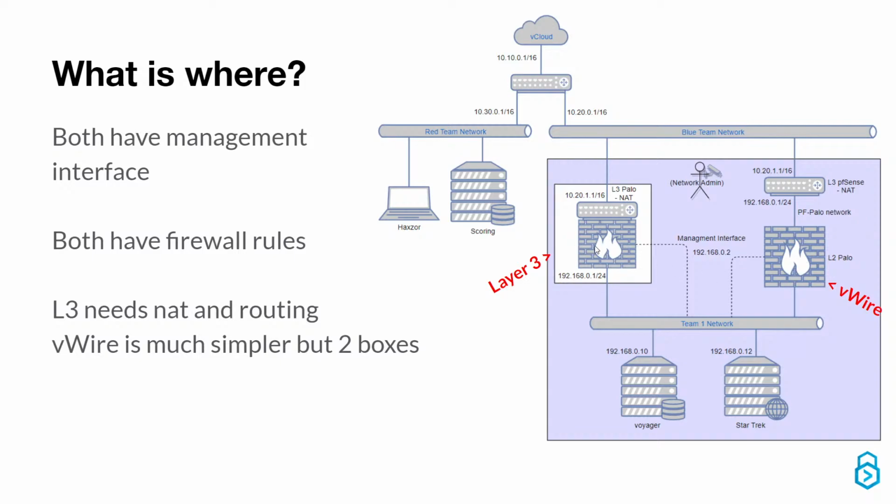So a layer 3 Palo is great if you're building the network from the ground up, or you have a lot of control over stuff, you have a lot of time maybe. Layer 2 Palo is probably going to be better if you need to insert it in the middle of a network that's going on. It's a lot easier at CCDC because the routers are already set up and you might not actually have access to the routers. And this way you can just plug this in. It acts as basically an Ethernet cable using vWire mode and can block packets, do packet inspection.